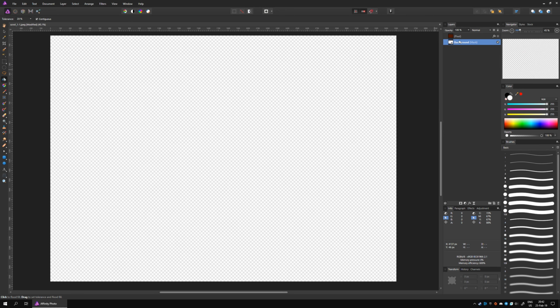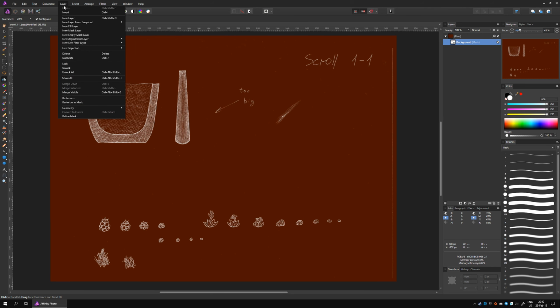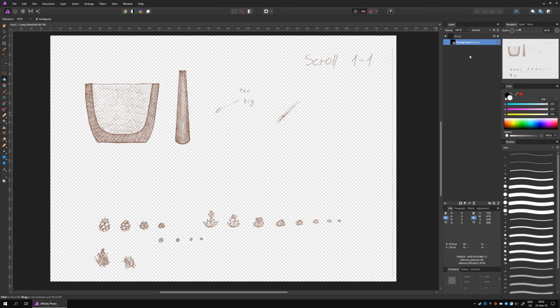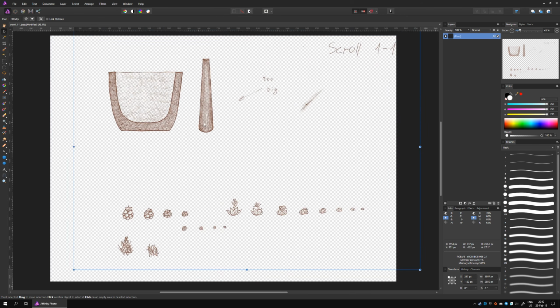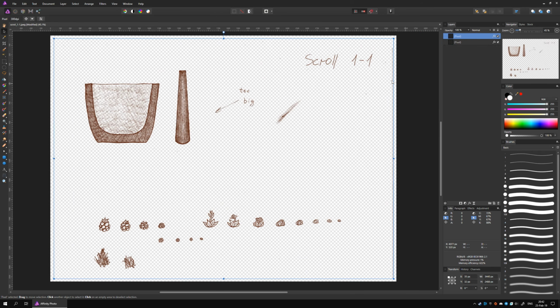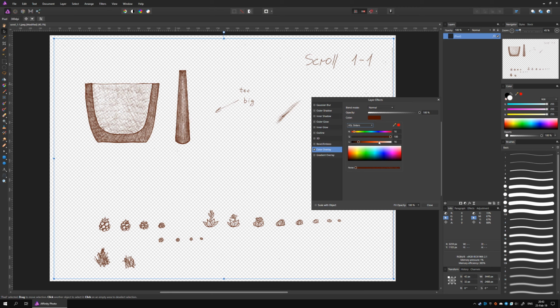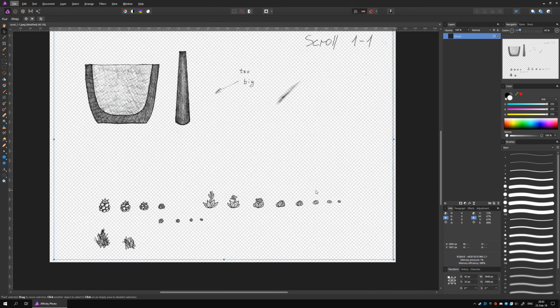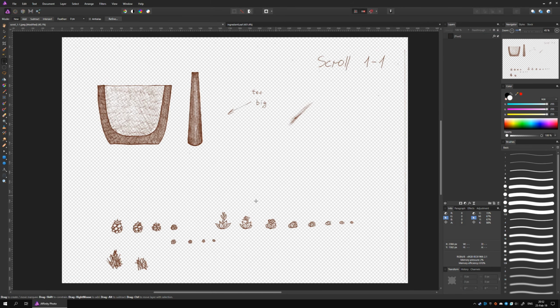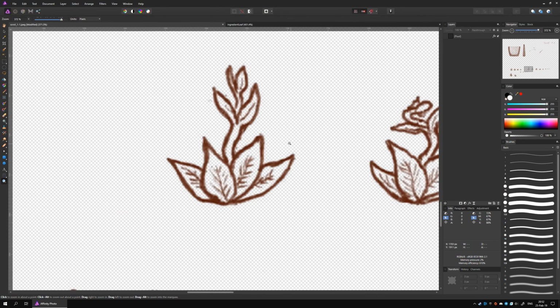Then we attach a mask to our filled layer. We can see that something is wrong, so we invert our mask, and now we have items without a background, and we can change color to what we want. Simple.